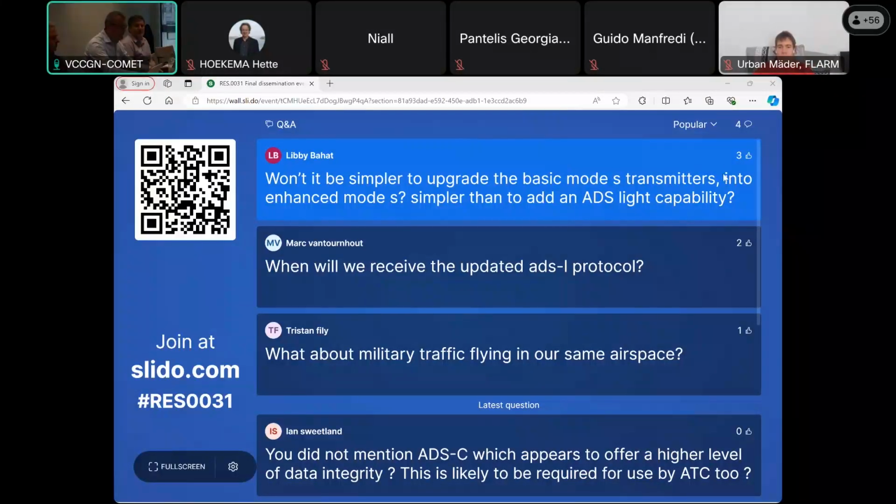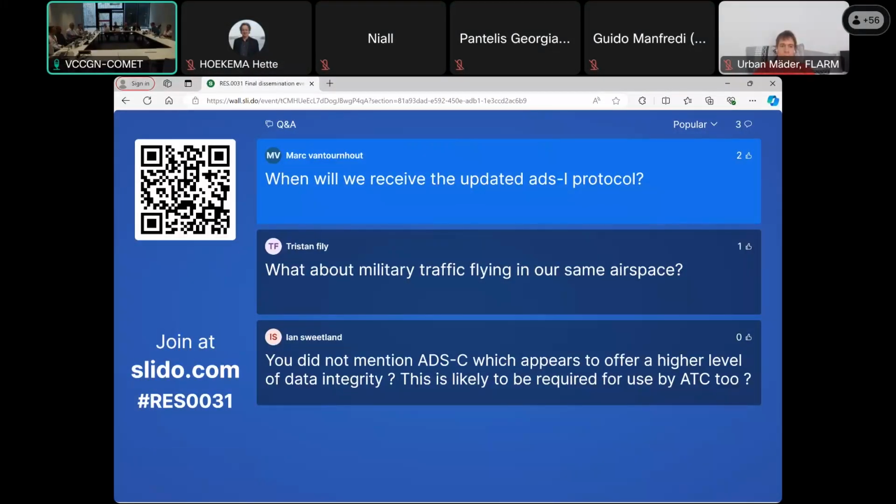Okay, that answers Libby's question. Then a question from Mark, which I think is very relevant. Glad about this question. I didn't mention it in my presentation. I have the draft after internal review in my mailbox. I was on vacation, unfortunately, otherwise it would have been already distributed. So you can expect the ADS-L for SRD issue 2 draft version to be shared with the community we have contacts to hopefully next week.